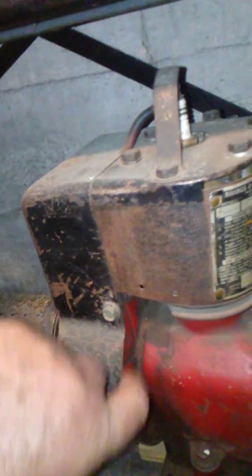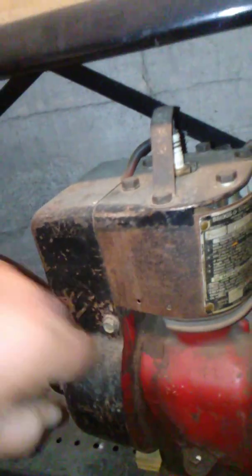But the shroud and the head and the square backing plate are only for these motors. It doesn't come off an aluminum motor. And the little ones with the teardrop shaped shroud, you could put it on, but you'd have to put the shroud and all on. It's kind of a one-off type thing, for lack of a better term.